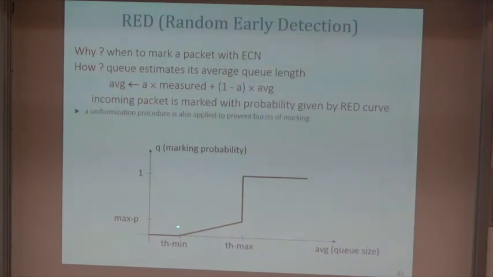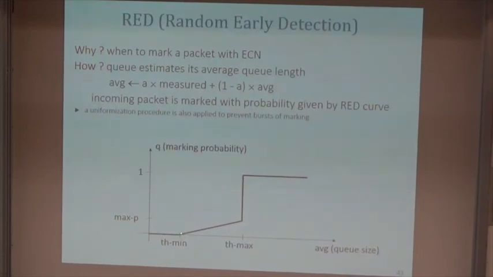Another thing that was proposed very often is to use the so-called RED curve. The RED curve is a curve that gives, as a function of the average queue size, a packet dropping probability. So it is still based on the queue size, but you don't wait until the queue is full. Before the queue is full, with some probability, which is not 100%, you drop a packet or you mark it if you use ECN. So if the average queue size is, for example, in this region, with probability 0.5 max P, you will drop the packet here. You will mark the packet as congested.